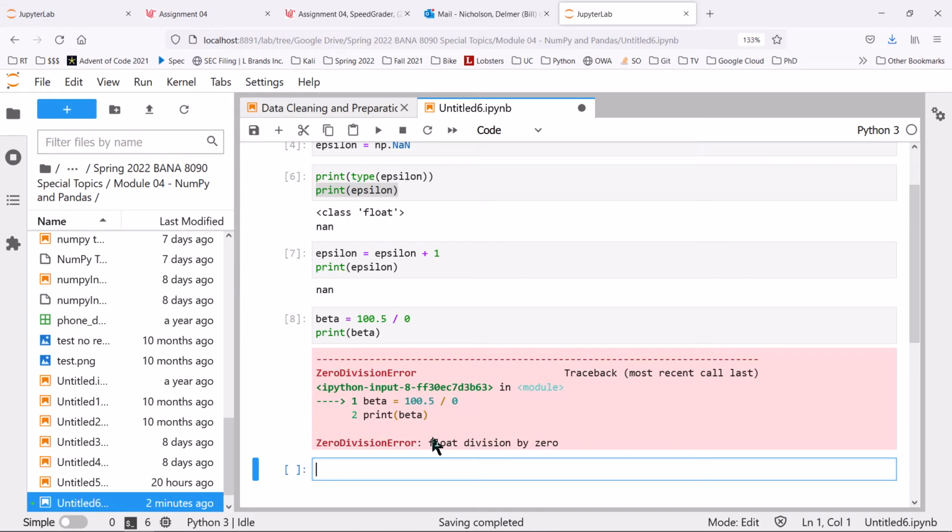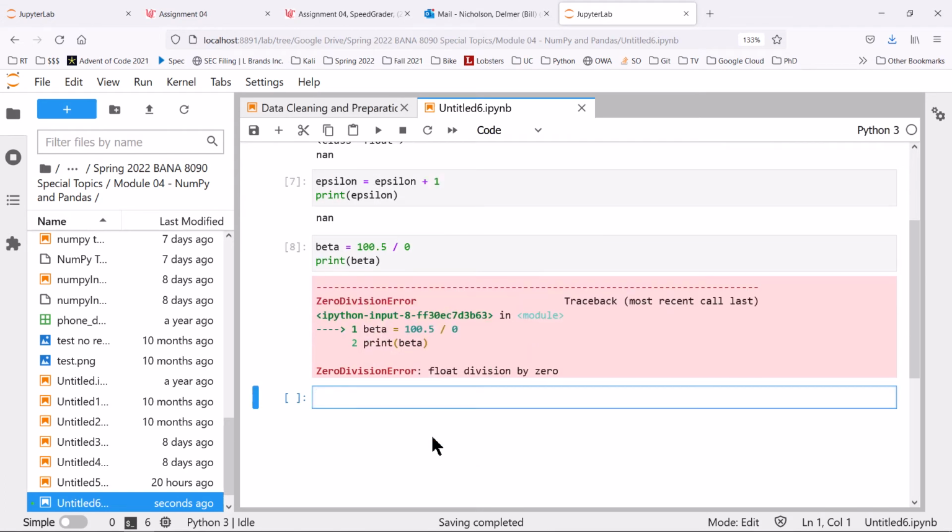Could I go out of range? Is it possible to increment a floating point number enough times to where it exceeds its capability and I simply can't store any more information in it? It just gets too big. I wonder if we could do that.